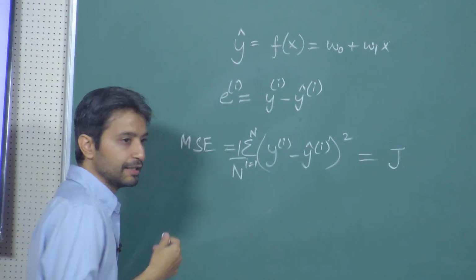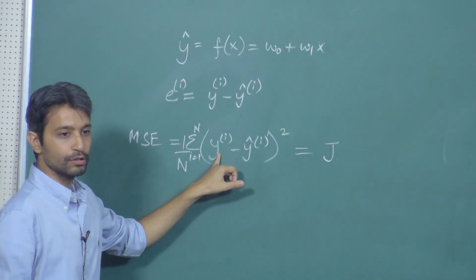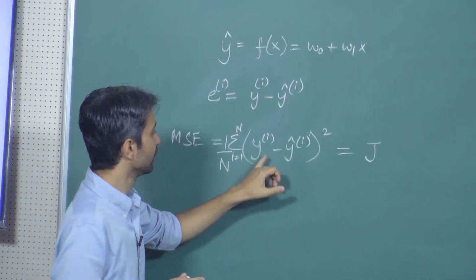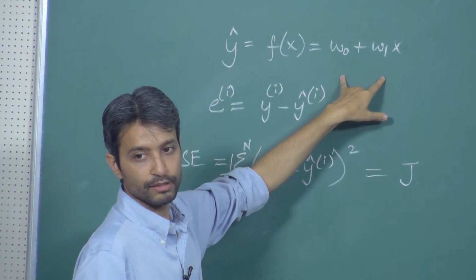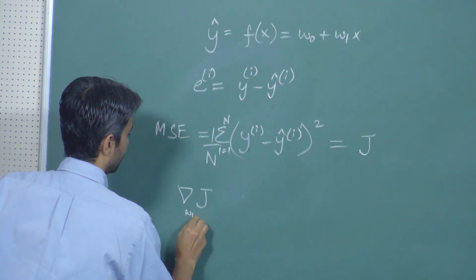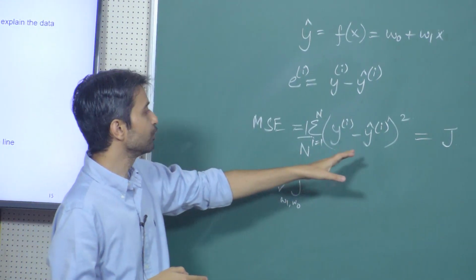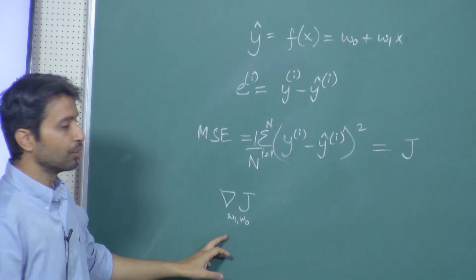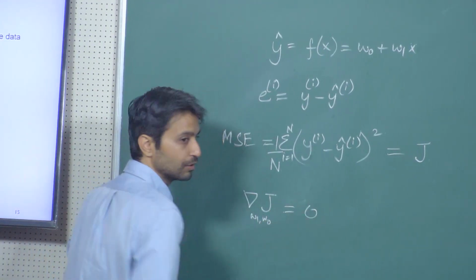Now what I need to do is, in all of this, what are the variables? Yi's are known to me, because for all the blue points, I know my yi's. Within this y cap i, xi's are also known to me. The only things which are unknown are w naught and w1. So I need to differentiate my cost function J. Basically I need to find that w naught and w1 which minimize my J, which minimize the error. How will you minimize a function? You basically differentiate it and then make it equal to 0.